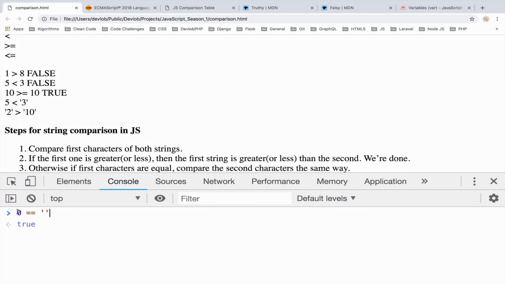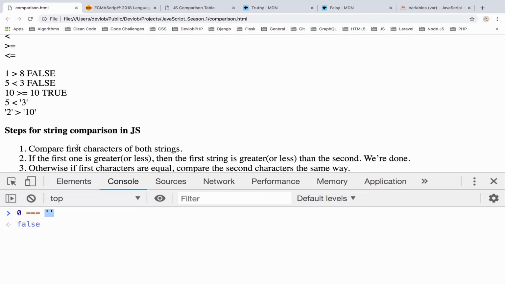Who would expect that 0 double equal to an empty string is true? Because you don't really think this way, right? 0 is not equal to an empty string. Doesn't make any sense, but this actually makes sense in JavaScript. Of course, if I use triple equals, this will return false, because first of all, they are not the same data type. This is a number, this is a string, and it will stop there, it will return false. But also you can say that these are not the same values, and you are right. They are not the same values, but the strict comparison will not go on. It will just stop at the type. Is the type the same? No, return false. This is what it does here.